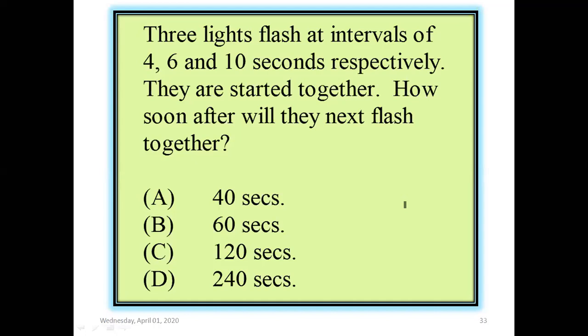So basically, you have 3 lights that flash at these intervals. One flashes every 4 seconds, one flash for every 4 seconds. Then the next is a bulb that flashes every 6 seconds, so every 6 seconds it turns on and off. And they're asking you, when will they all flash together? Any ideas?